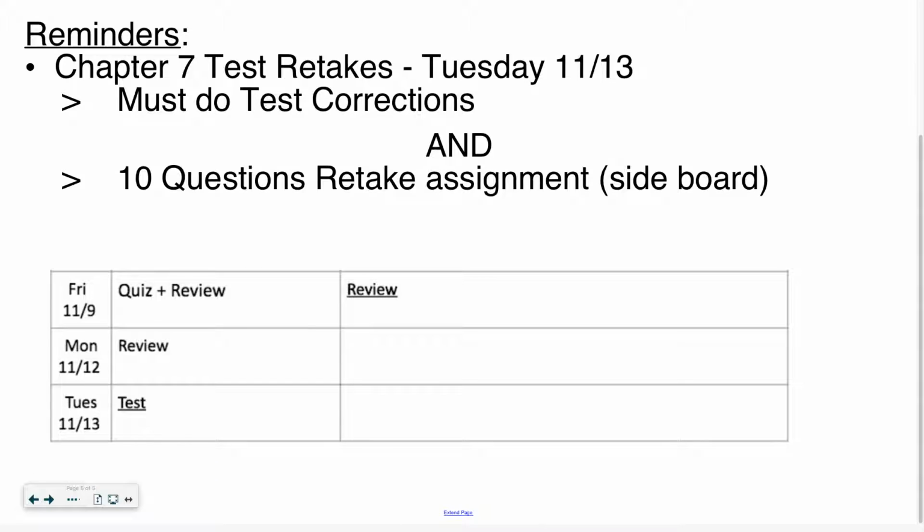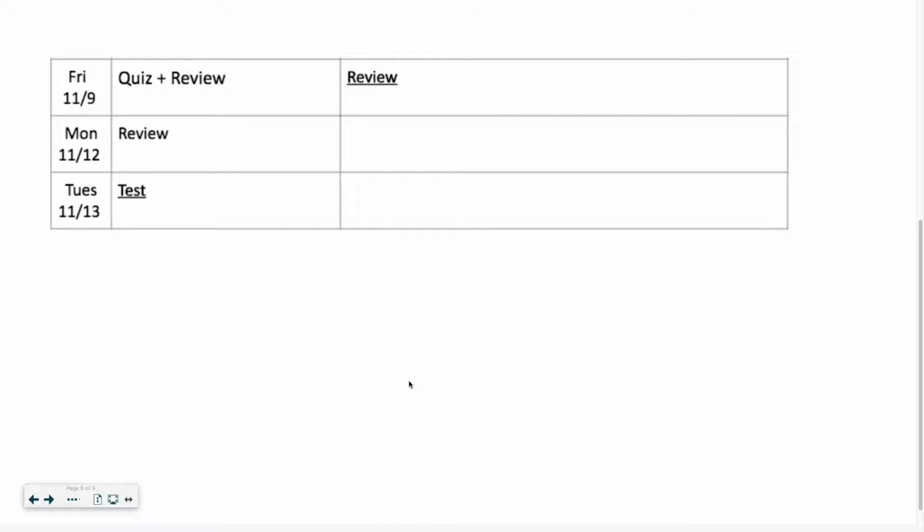The other thing I want to talk about is your gold sheet. I'm going to make a change to our last 3 days here. Okay. So tomorrow you will have a quiz over 8.2 to 8.5. So think about the stations scavenger hunt that you did yesterday, the worksheet review that you did, and then also Cramer's rule. And then after that you'll get your test review and you'll be working on that. Monday is going to be review, so we'll finish up with the test review, go over questions, maybe do a few extra examples, practice a few calculator things, that type of thing.